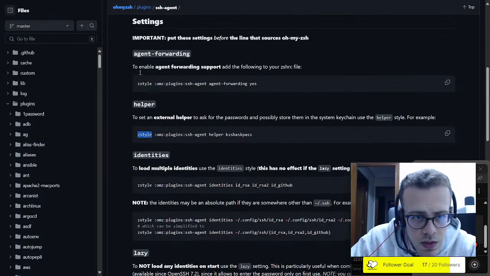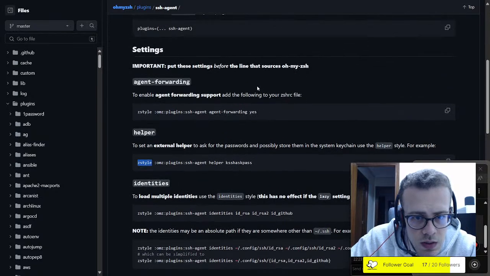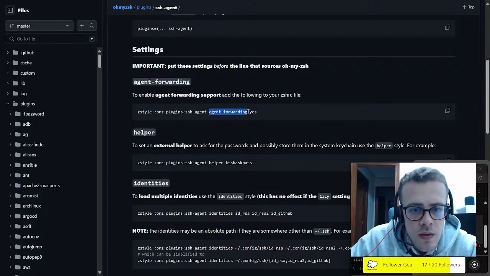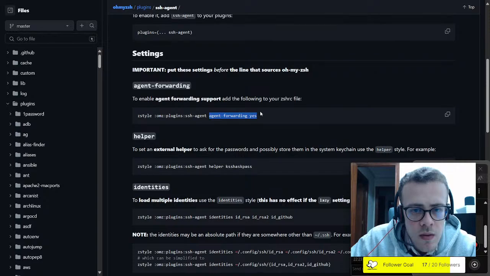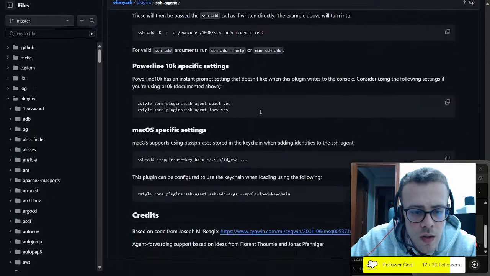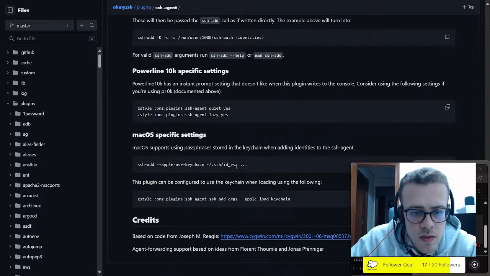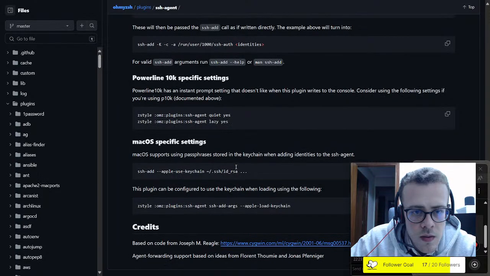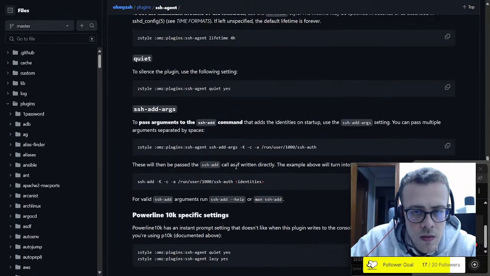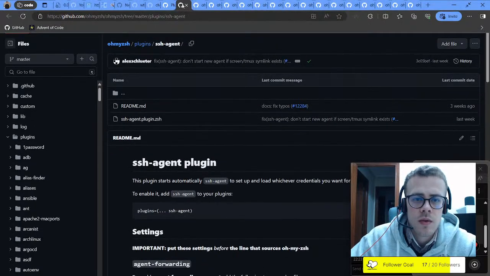I don't know what to do with these lines. How do I put those settings? Not so, not so, not so.